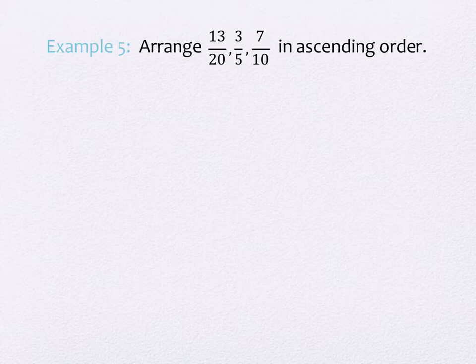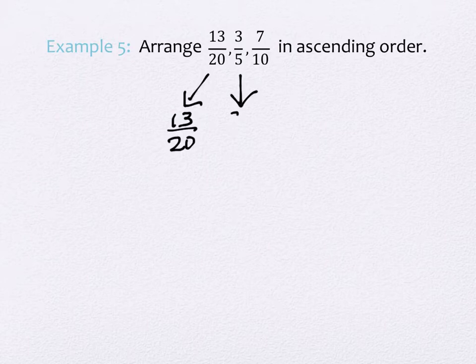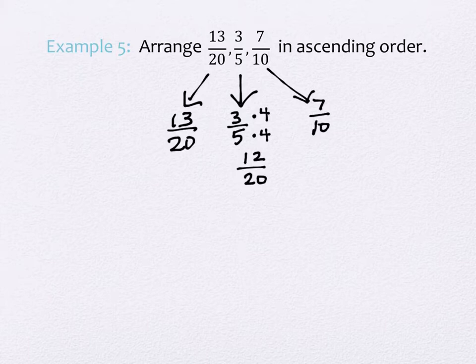But what we can do is recognize that those denominators are all quite similar. I have a 20 and I have a 5 and I have a 10. And so making all the denominators the same is a desirable way to do this particular problem. So if I take 13 over 20, it's already in a good form. I don't need to do a whole lot with it, so I'm not going to. But if I take 3 over 5, what could I do to 3 over 5 to give it the same denominator as the 13 over 20? Yeah, I can multiply its numerator and denominator by 4. And if I do that, I get 12 over 20. So I know that's actually smaller than the first fraction. I've got a relationship between the two. I can do the same sort of thing to 7 over 10. What would I need to multiply the numerator and the denominator here by? 2. So I would end up getting, let me write it underneath so it's the same, 14 over 20.